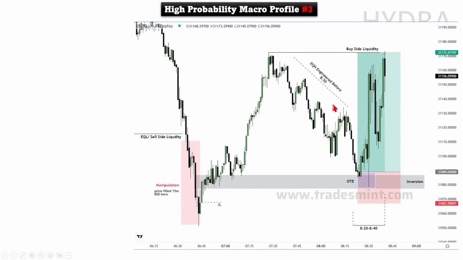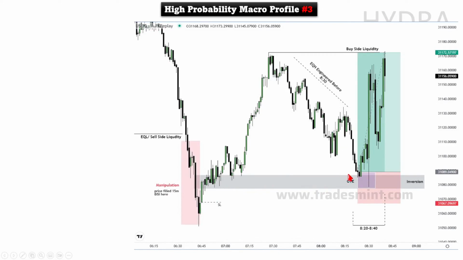So price generated liquidity here. Price came down inside a discount PDA, right? This is a bullish condition because price is generating liquidity where? In a form of relative equal high. So this is a bullish condition. Price came down, formed a low here. So now look, in every single example that I showed you guys, once price hit the discount PDA, only then it formed the breaker, right? So you can either take entry from here based on OTE, or from this inversion fair value gap that I'll teach you guys, or you can wait for a breaker to form.